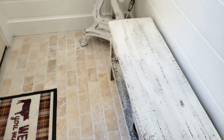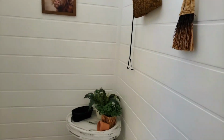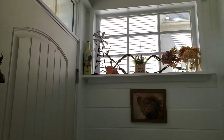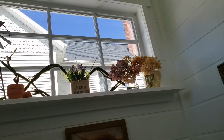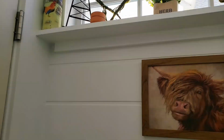Changing the floor, and my hubby made this new space. It's a teeny tiny mudroom, and I love it. Sorry, the light's not the best. Some dry hydrangeas for my garden. Dollar General.